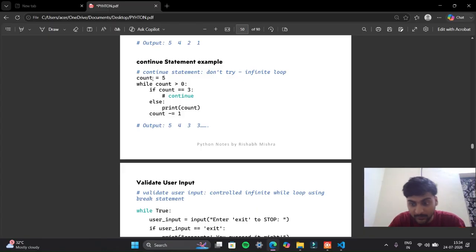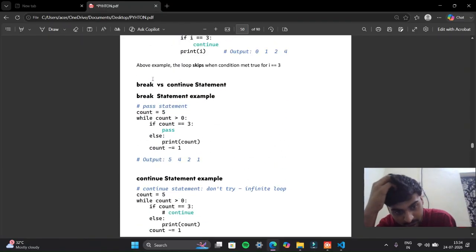So we continue, but we can't skip this, because we are not using a for loop, we are using a while loop. A while loop only works when the condition is true. So since it is true, this keeps going, and here it is a pass. Pass means this code will only run, not go into an infinite loop.